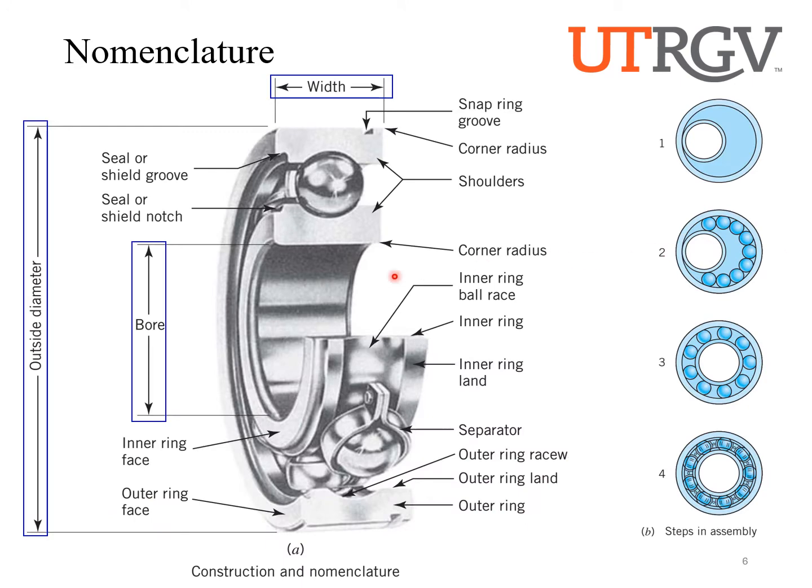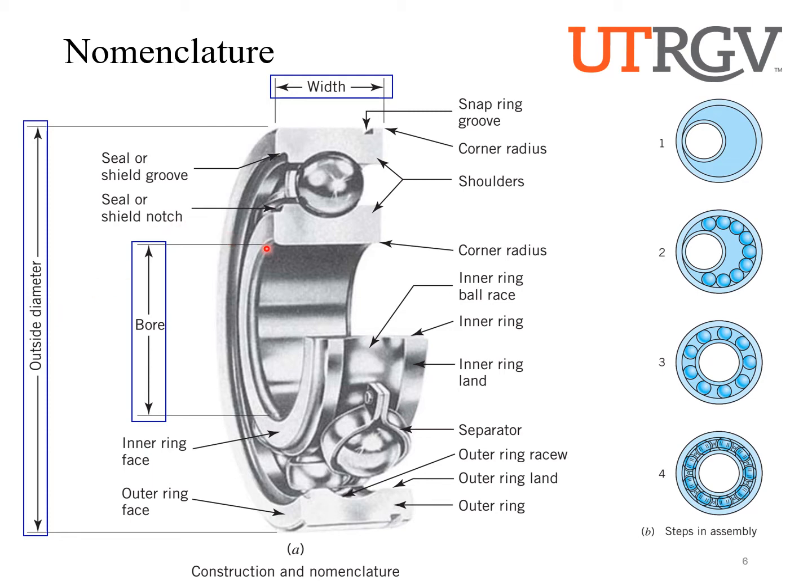Anyways, now we'll go over the nomenclature used to describe these bearings. Boxed in, I have important dimensions for the bearing, which is going to be the bore, which is the size of this hole where the shaft is going to go through. The width of the bearing, this one you care about when it's time to design or to manufacture where the bearing is going to be pressed into, as well as the outside diameter.